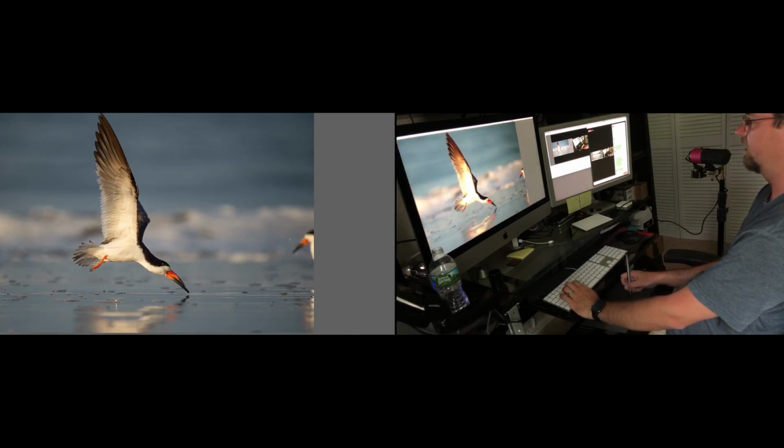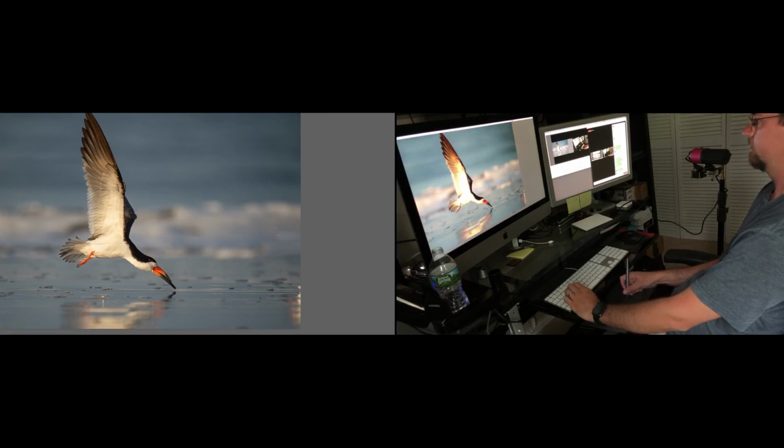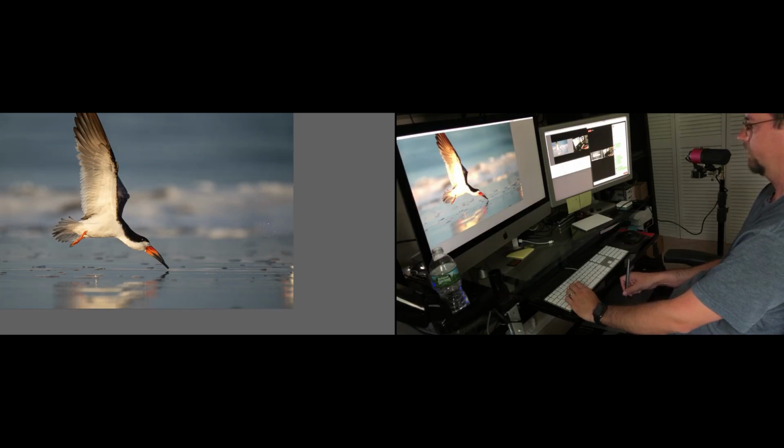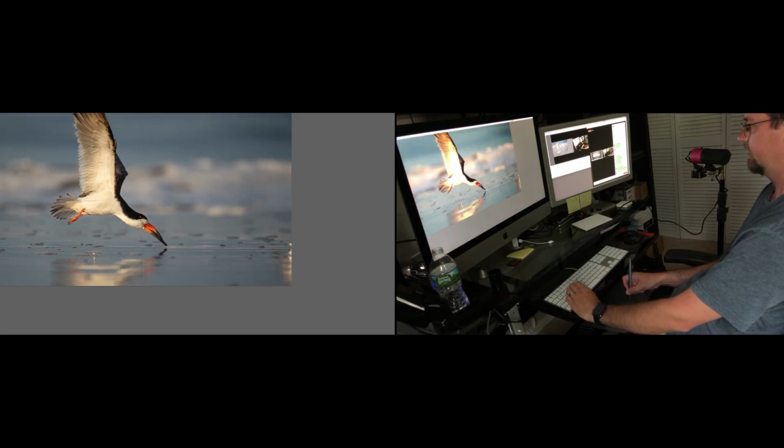So first thing is I'm going to make a retouch layer and go through and clone out anything I don't want. I told you already I don't want this extra bird in there. So he's going to go away really quick. I'm just using the cloning tool right now on a blank layer. Always be careful not to make patterns. So grab stuff from all over the place. And that should do for that.